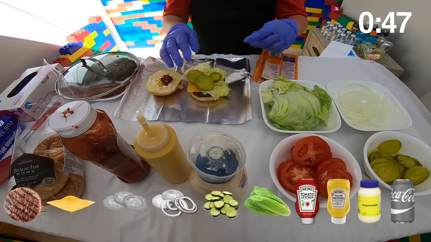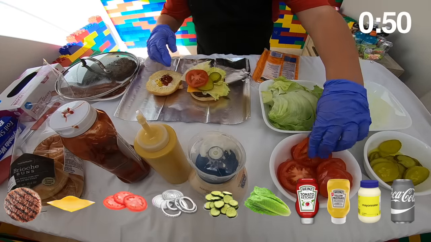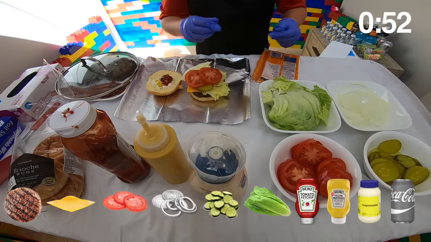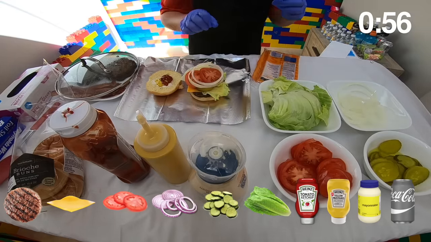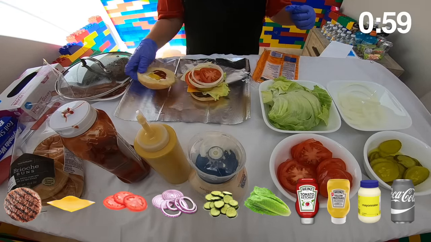Now, are you gonna put the stuff on the hamburger in the right order, like a real burger, or are you just gonna throw it on there like you're making it with your feet or something? I don't know, I'm just going with it.